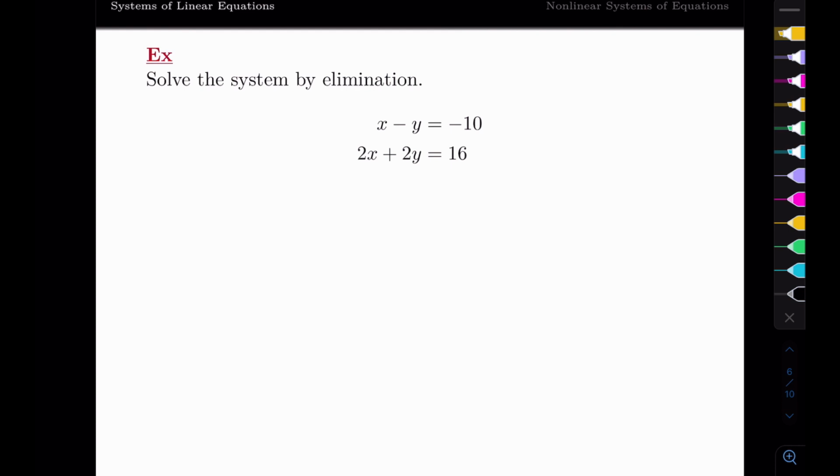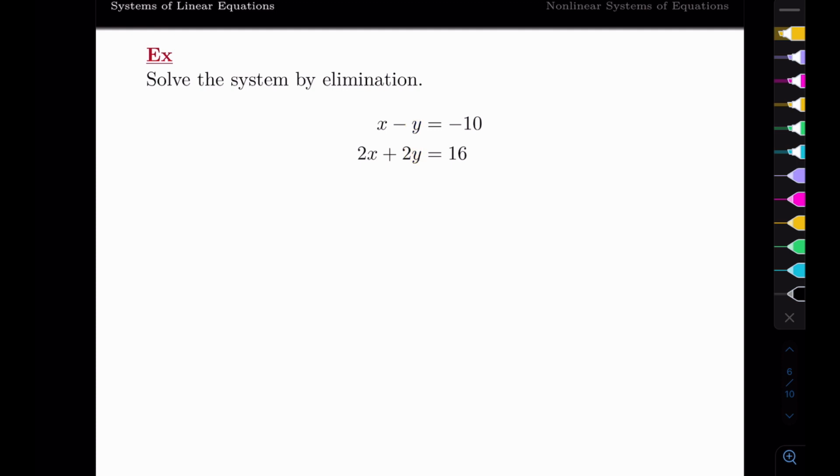Now let's try our other process. Let's go through elimination. And so the goal here is we want to eliminate a variable. So what you want to do is you want to make it so, in this case, if I try to eliminate x, I want them to have the same number but opposite signs. So this way, if I add the equations together, I'm going to eliminate a variable. And I could do the same thing. I could choose to eliminate y. I want the same number but opposite signs so they cancel when I add them together.